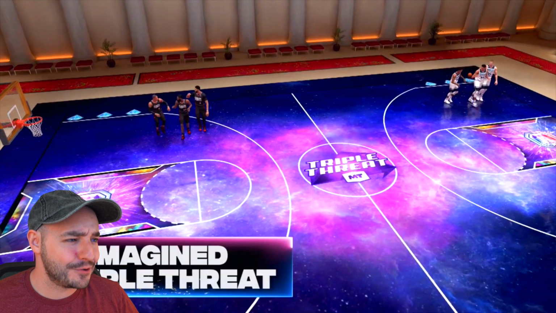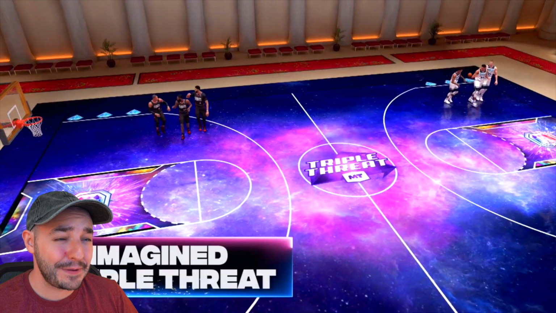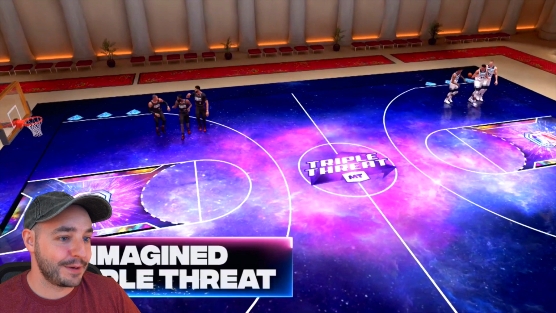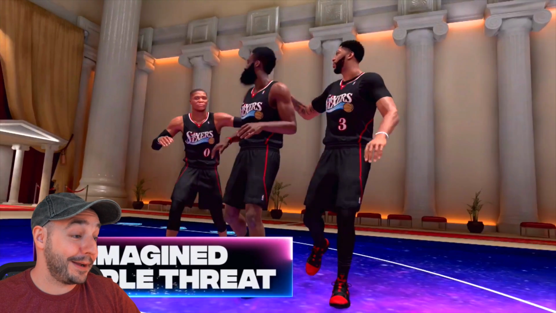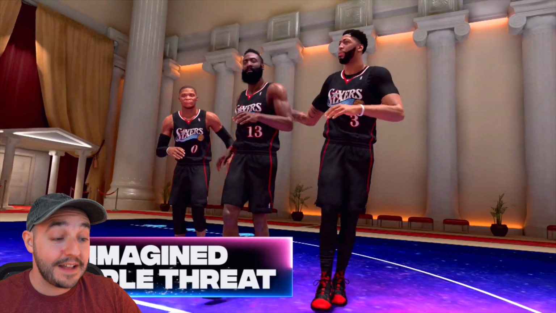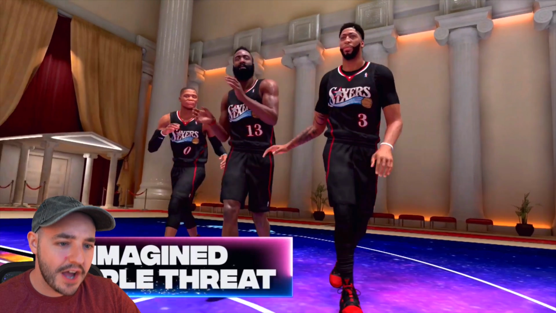But this is, I guess, the new Triple Threat court. I don't know if we can customize this court or if it's always going to look like this. I really hope we can. I don't think we can, but we're going to be looking at this court all year long. Fun stuff. It's pretty cool, but it looked like my controller. But kind of cool. Reimagined Triple Threat. I'm glad they brought this back and they changed a ton of stuff.